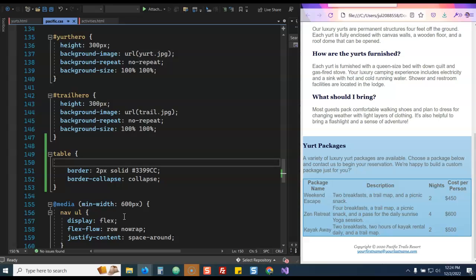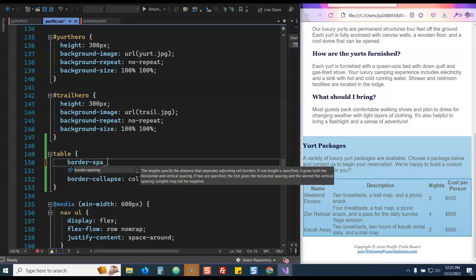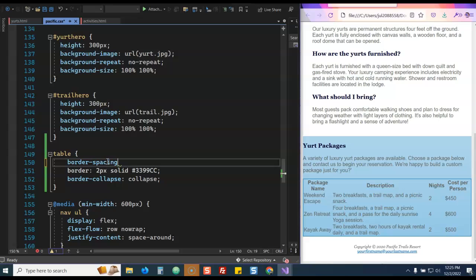Border spacing configures the space between cell borders with a numeric value. If you set it to 0, omit the unit. One value configures both horizontal and vertical. If two values are used, the first does the horizontal and the second does the vertical spacing. Okay. All right, so we do need to have border spacing.